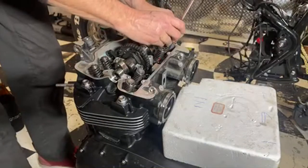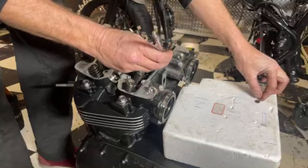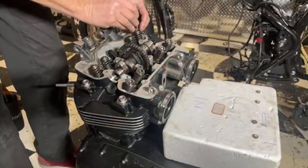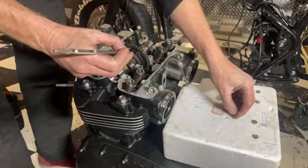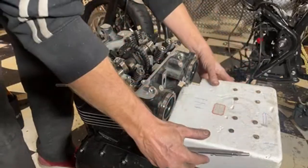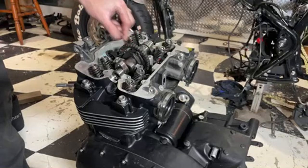Right, these little lash caps. I always get them back in the same place. I'm a bit worried about finding that little dowel because that has probably made its way all the way to the bottom and I'm not sure what sort of a job it is to get the sump off. It looks like it just unbolts, so I don't think I've got to split cases or anything like that.